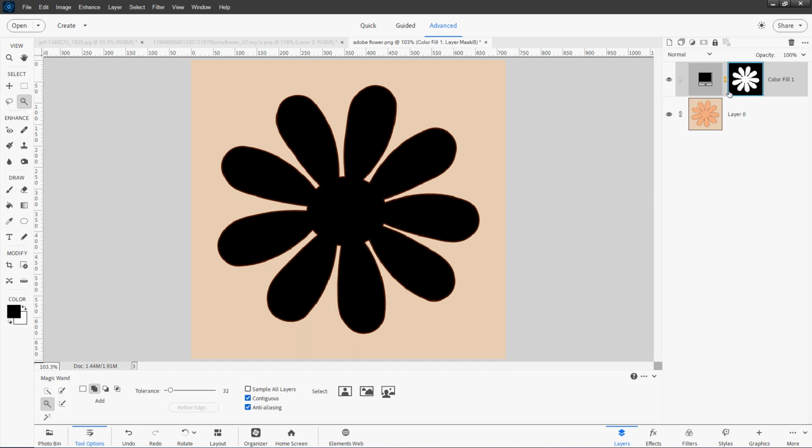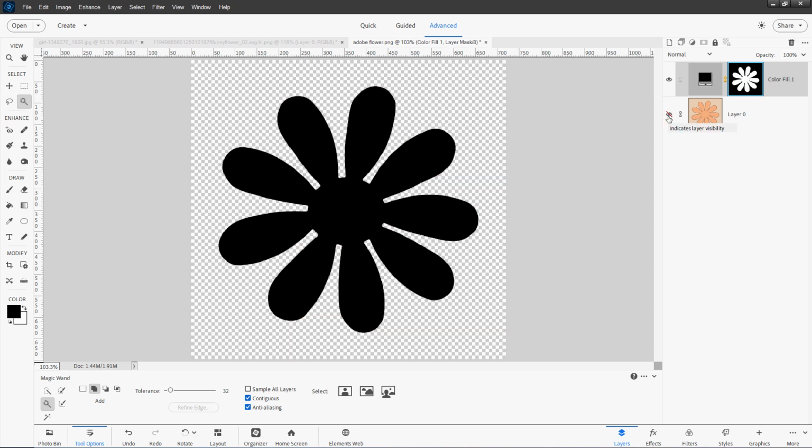And what that does is it gives you a fill layer, which has a mask on it, and it's filled with the black. The next step is just to hide the background layer. Just do that. There we go. Hide the background layer. And you're left with this fill layer with that layer mask in the shape of the flower. So that's all correct. Only thing really about that whole section to watch out for is what I mentioned about the magic wand, larger size image, and the anti-aliasing. And that should be okay.